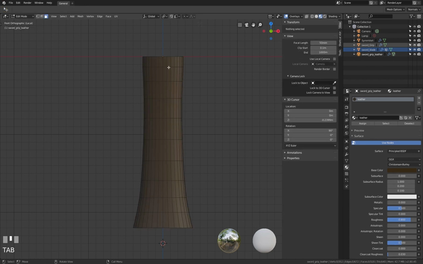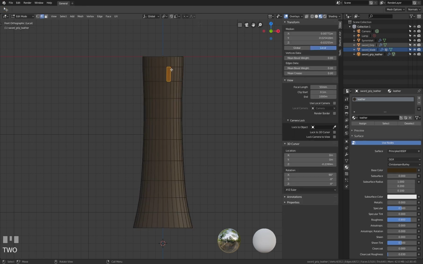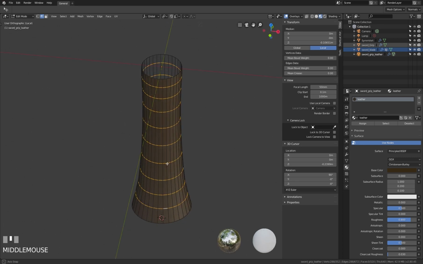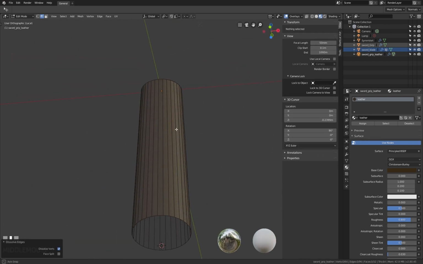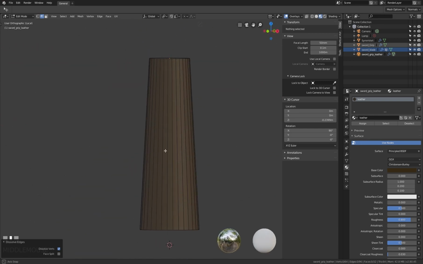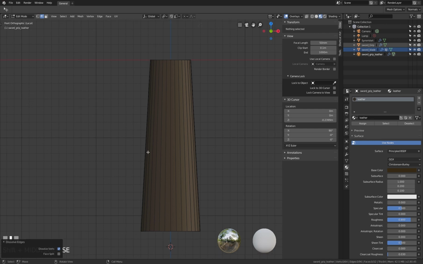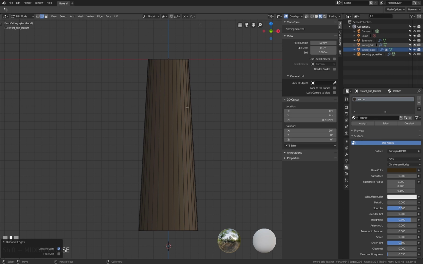Now I go into the edit mode and I will go to edges and will dissolve the edges, because I will make a small trick to do this wrap. So I take all these edges here and delete and dissolve them. So now you have a new cylinder back, but the advantage is you have the right shape for your grip later. So the next is the actual trick to do our short wrap.